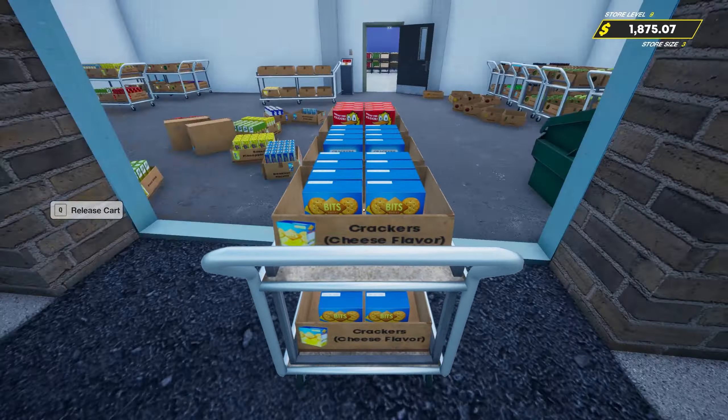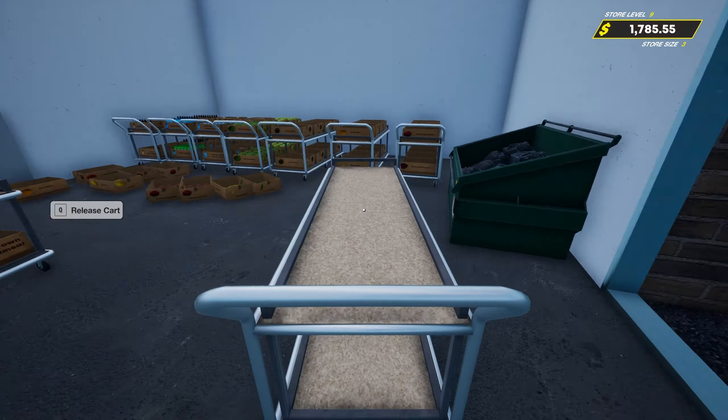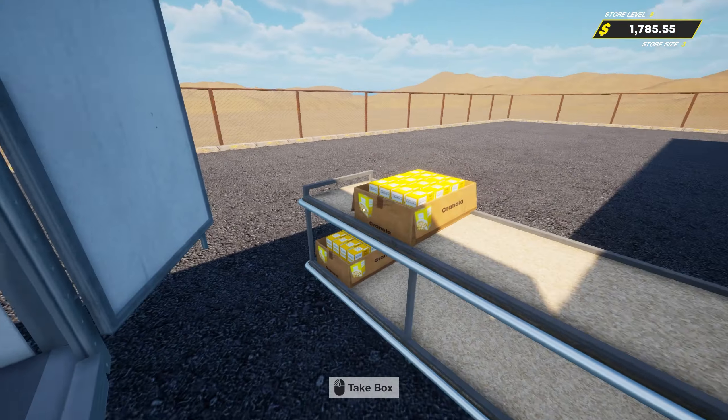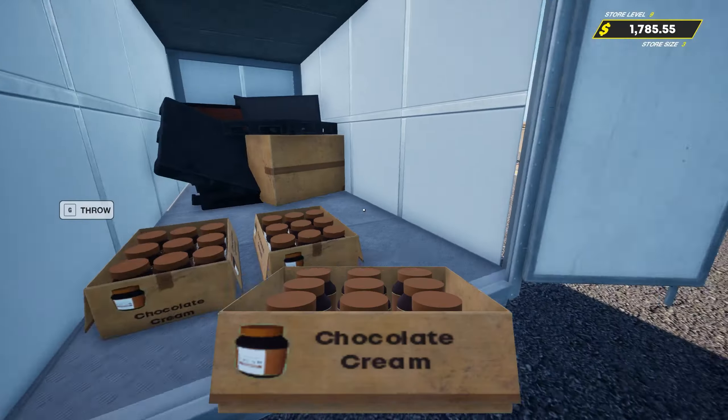That's some of our canned stuff - we might need quite a bit for this too. Got dog food, looks good. Got some bean soup. I don't know, maybe this isn't the best solution. We need some more peas - let's order two boxes of those right away. For right now, we've had to shut down for quite a bit of time and it just hasn't really paid off doing it this way so far.